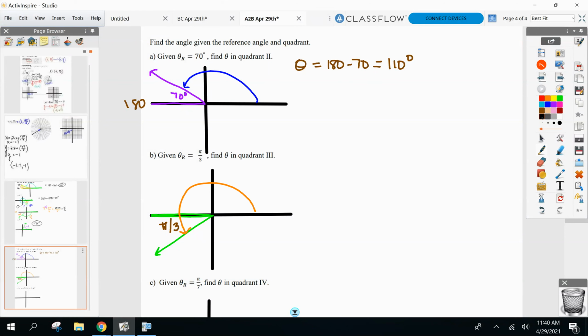Remember, yes, this is 180, but I'm in radians now, so this is pi. So I need pi, but now I don't want to subtract pi over 3, because if you subtract it, what quadrant do you end up in? 2. So I'm going to add on the pi over 3. If you subtract pi over 3 in this case, does everyone see? You end up going backwards into quad 2. We should be fine adding these. Multiply the pi by 3, I get 3 pi plus pi.